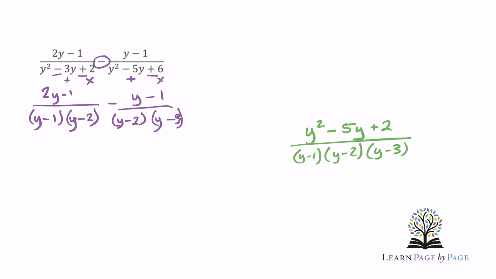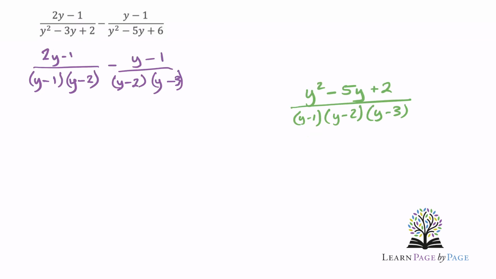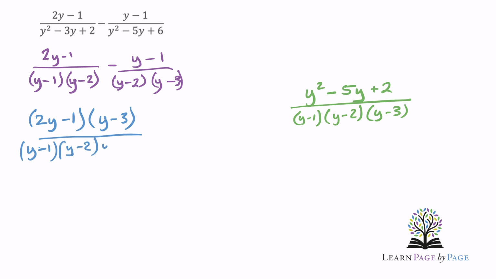Change pen colour, we can see where we are. Numerators stay the same. So we're multiplying this fraction by y minus 3. So 2y minus 1 stays the same, but we'll pop it in brackets now. And then we have y minus 3 all over, and this gives us what we wanted, (y minus 1)(y minus 2)(y minus 3). And if you look at the answer, you know you're on track. Then we're going to subtract.